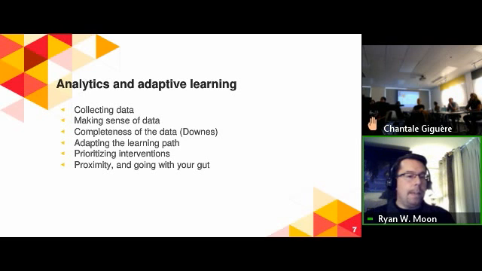And analytics and adaptive learning were identified as one of the key areas that will be growing in the next 3 to 5 years. The idea is we can collect data, but we also need to make sense of it. What do different interactions with the platforms mean? How much time are students spending in Moodle, for example? When are they studying? These are all things that we're seeking to understand.